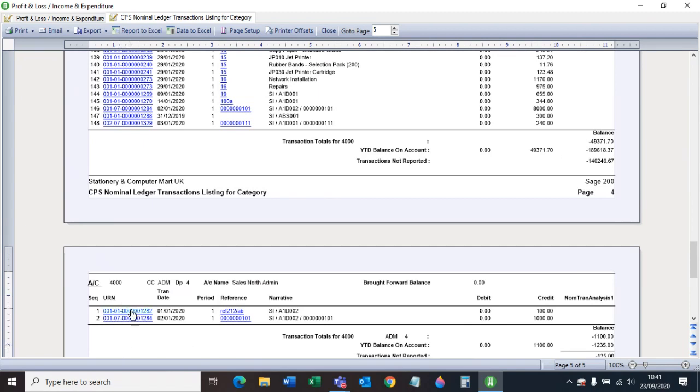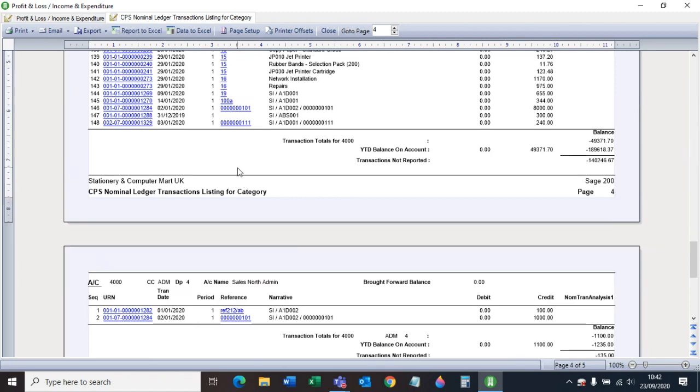We have a column here of, you know where I'm going with this, URN. For us it stands for unique reference number, and it is in effect our audit trail number. It's a system generated next consecutive number applied to every transaction entered into Sage 200, and that number is across all modules. If I enter something in the purchase ledger, that will be the number on the purchase ledger, in the nominal ledger, and on the VAT transaction. So that's the consistent number all the way through.